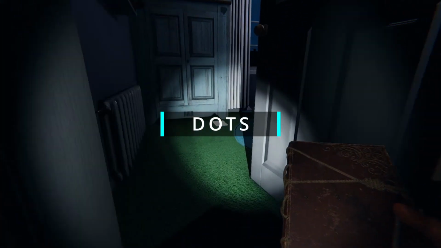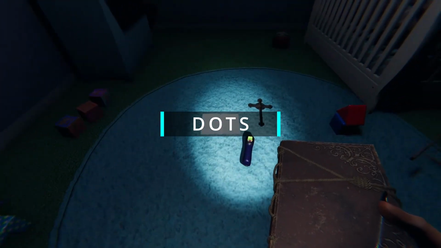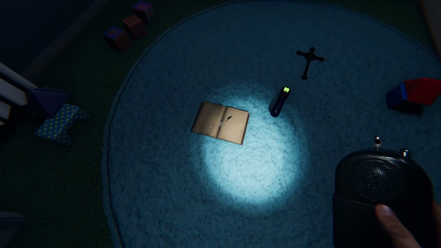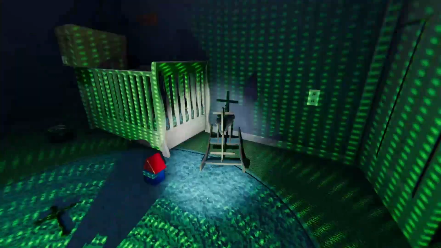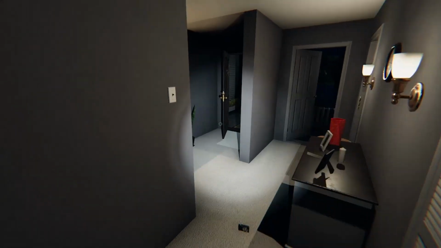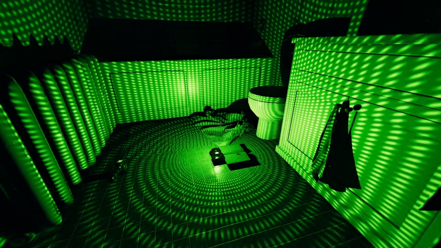Probably one of the most frequently asked questions by newer players is just what the hell are dots and how will we know when we have it as an evidence type. So what you want to do is when you find the ghost room, set the dots projector down on the floor. Now whenever the ghost chooses to interact with the dots projector, you will see a little silhouette of a ghost running really fast through the dots.